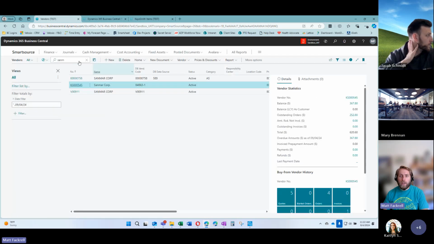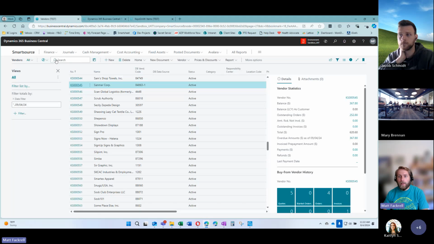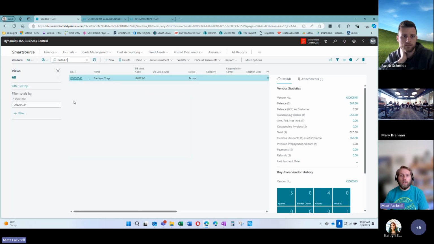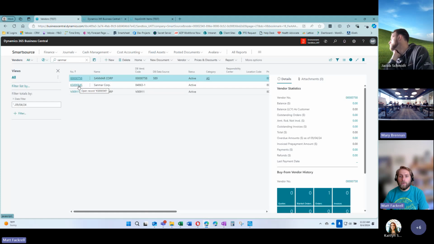If I didn't want to search by name, I don't know why I wouldn't, I can still use that old vendor number in my search to pull up my vendor. I would highly recommend, though, like I've done, just typing in the name and you're going to find the one that you're looking for pretty quickly. That search works really well.